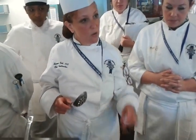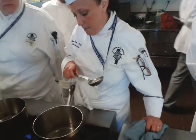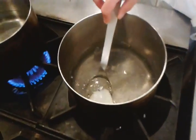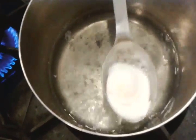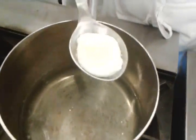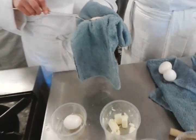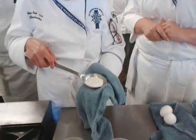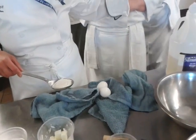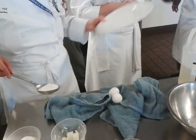So do you want to grab me a plate, please? Thank you. The nice thing about this method is that it keeps it all intact and the egg doesn't have any tartness to it at all. I always make sure that I have something to dry it, whether it's a dry paper towel, always a clean towel, not anything else. And then we're going to do a couple different ways of doing it.